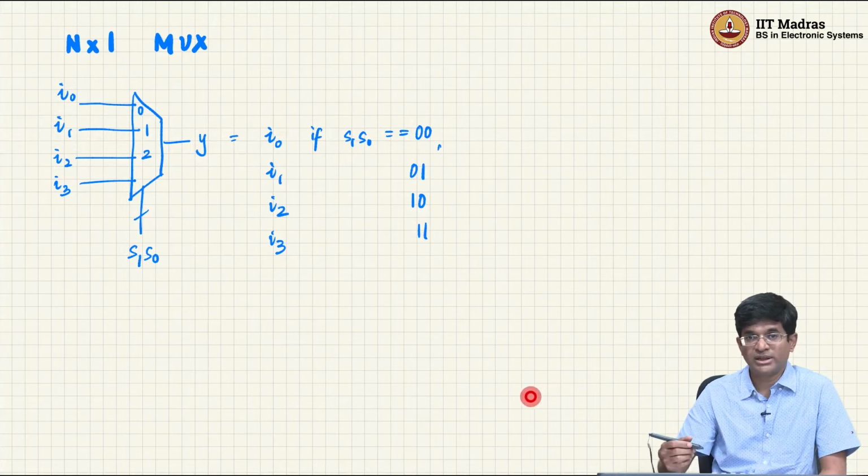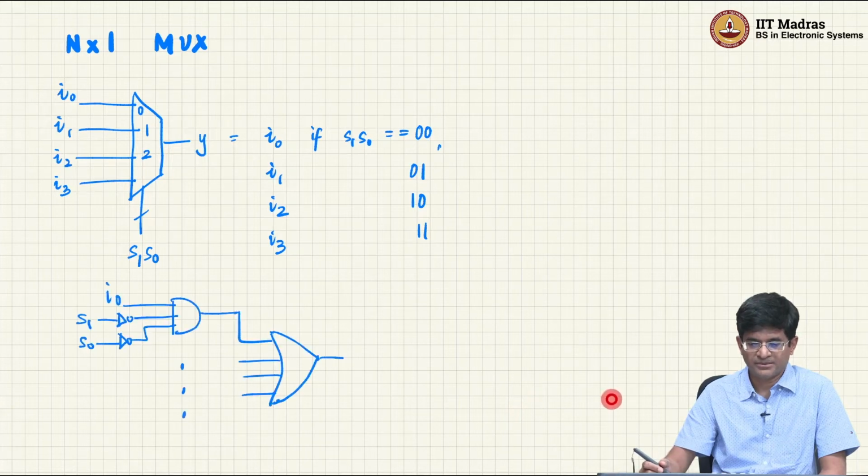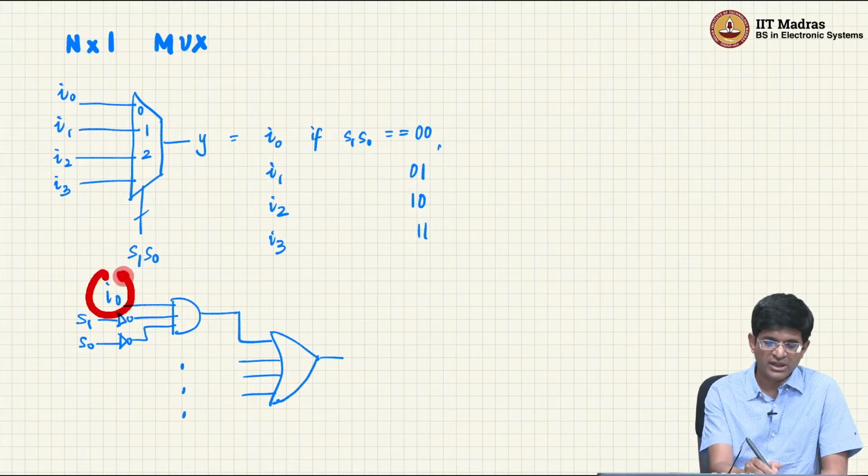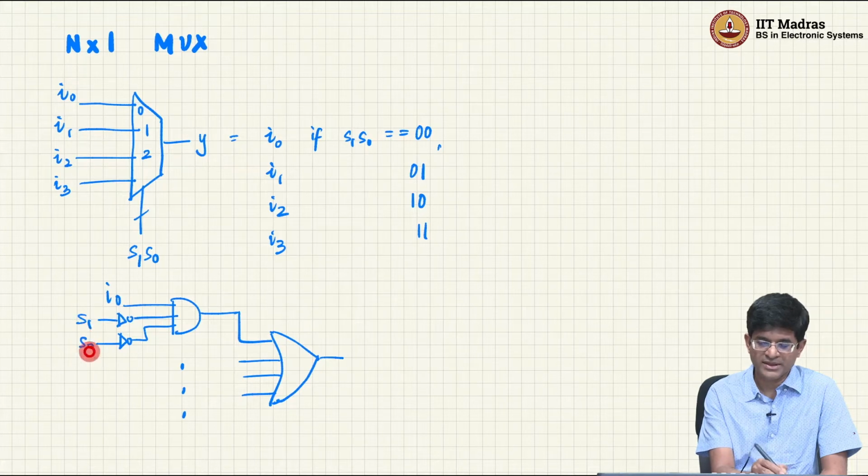How would this actually look at the gate level when it's built, right? This is part of the circuit that could be used over here. Basically what it says is, when should I0 come through to the output? When both S1 is 0 and S0 is 0, right? S1 is 0 means S1 bar will be 1, and S0 is 0 means S0 bar will be 1, which means this AND gate has now got activated, and whatever is the value of I0 will come through to this point.